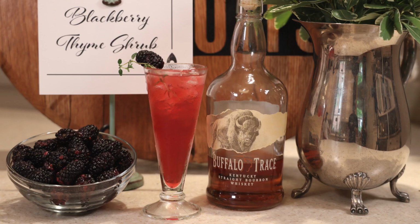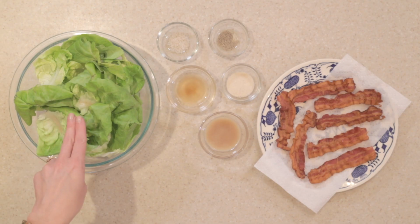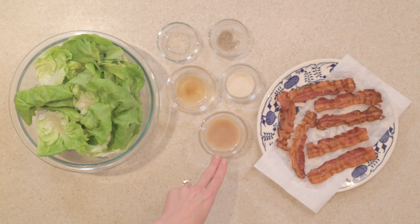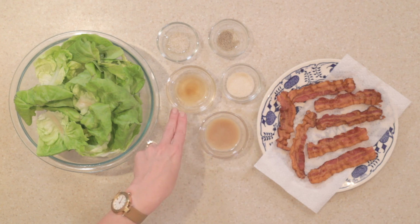Let's get started. For our wilted lettuce salad, we'll need a head of Bibb lettuce, a pinch of salt and pepper, a tablespoon of sugar, a tablespoon and a half of bacon grease, and 2 tablespoons of apple cider vinegar.